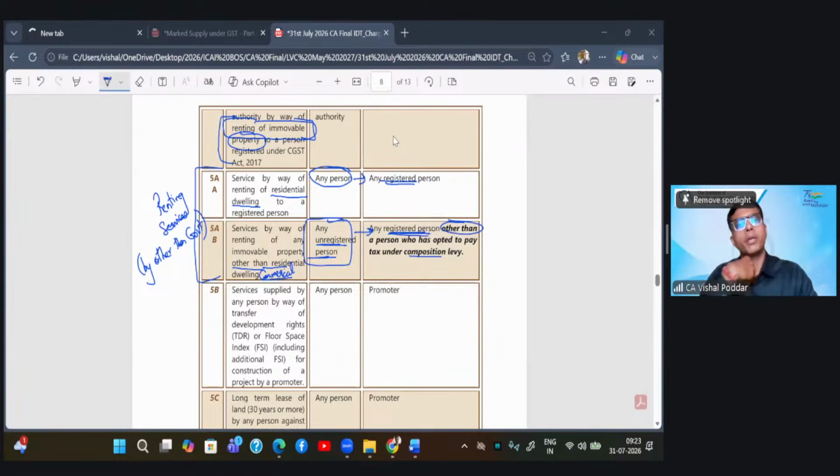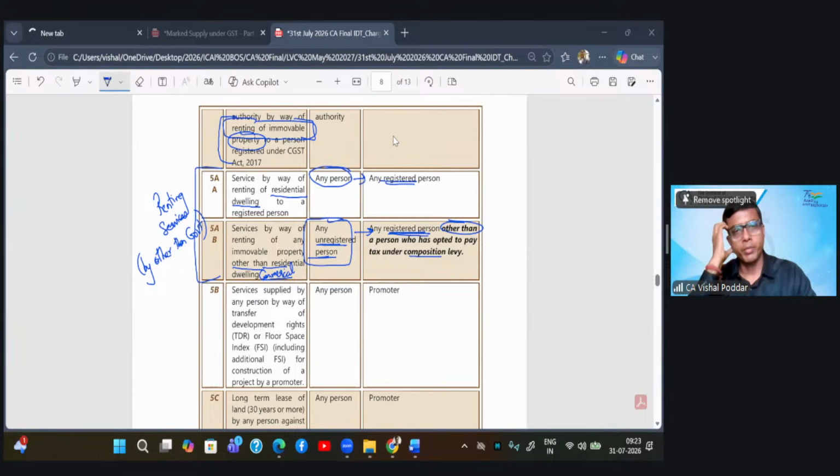Again, Radha beta, what is exempt for transport of goods? As I said, now we'll study in the exemption chapter. If I start explaining that here, then we will be hopping between different chapters, which will be difficult. So what is exempt for transportation of goods? We study in the exemption chapter.